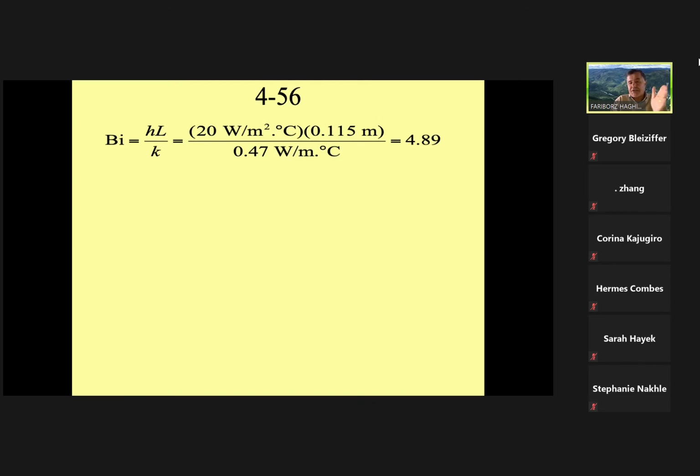Therefore, it indicates we have a temperature distribution within the meat. The temperature at every point in the meat is different from the other point. Therefore, we cannot assume everywhere is the same, so we cannot use the simplified equation. The simplified equation means the temperature everywhere is the same. But that tells us no, my friend. Now, where should I go now? Okay, give me some suggestion, my friend.